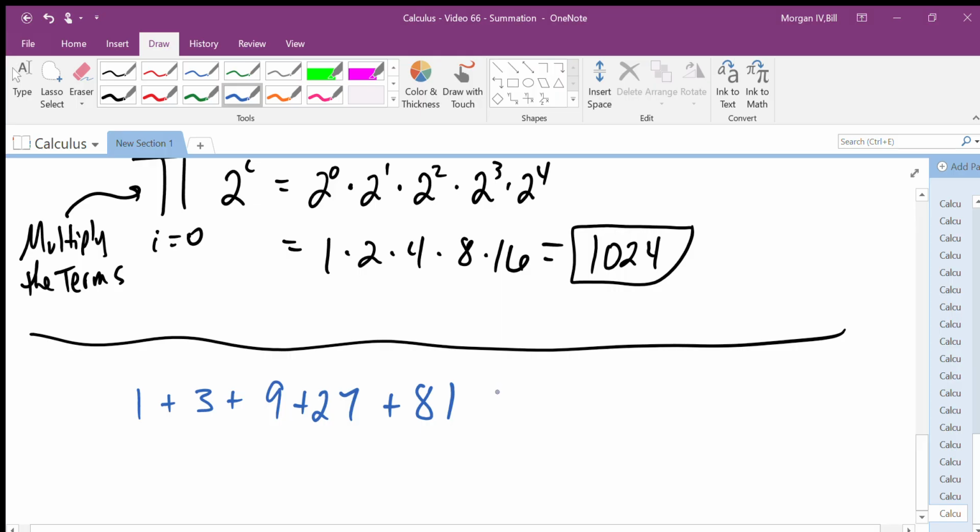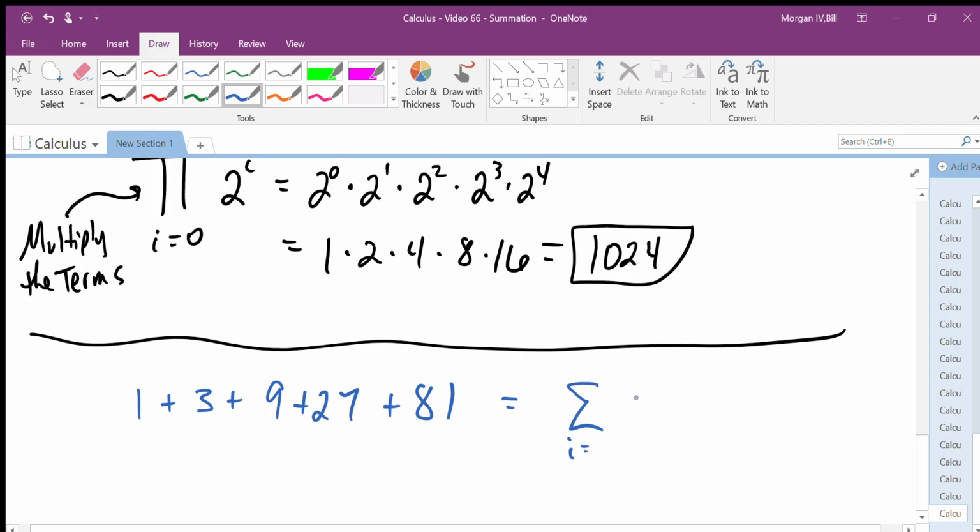Okay, well, we know it's summation because I'm adding the terms together, so sigma. I'll use i's. i is equal to, we need a starting value for the i. And what we're noticing is, for each term, I have a 1, then a 3, then a 9, then 27, then 81. Each term is 3 times what the previous term was. 1 times 3 is 3, times 3 is 9, times 3 is 27, times 3 is 81. And that tells me, since we're multiplying by the same number each time, that's going to be an exponential function. In fact, I'll fill in the lower number here and the upper number in just a second.